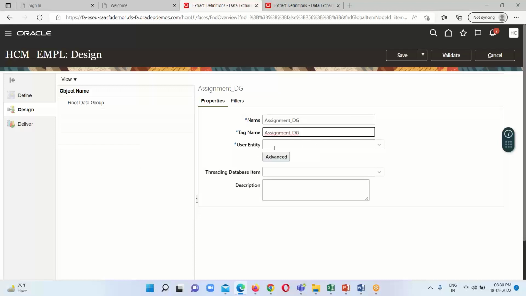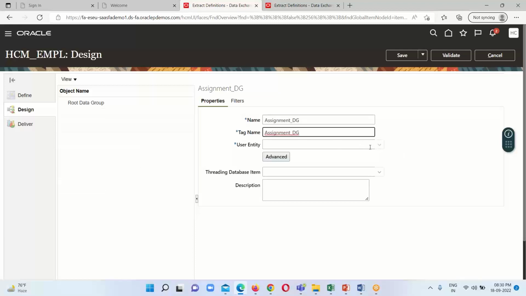The next step is to select the user entity. A user entity is nothing but a source which defines where we are fetching our data from.